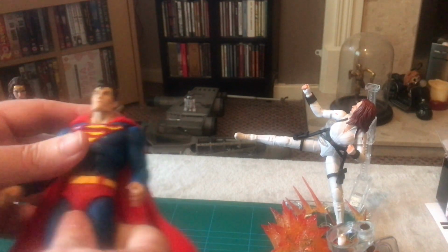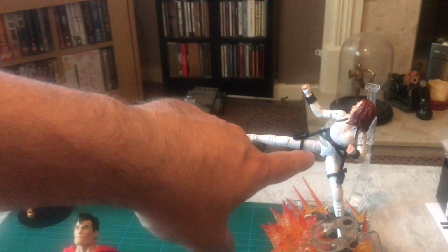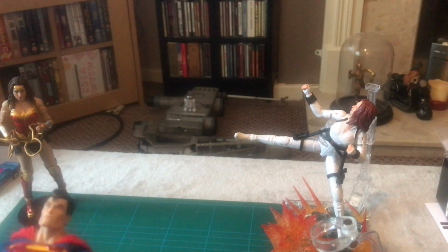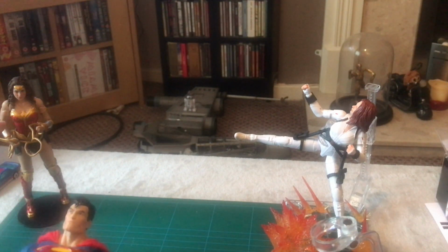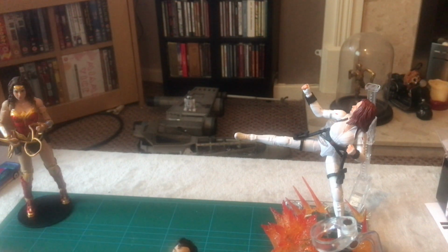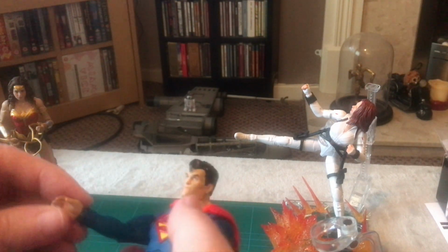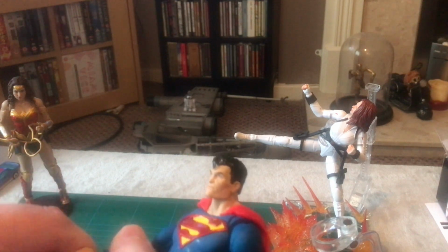Anyway, here we go. Here's the Superman. Now you do get a stand with this. We'll talk about that. That's why I've got the other stand there, and the Wonder Woman as a comparison. Really, you get a couple of hands to go on there. Let's have a look. Let's get these hands out.